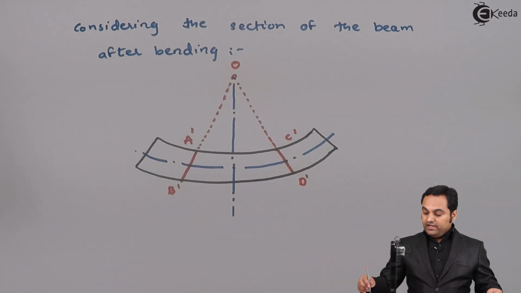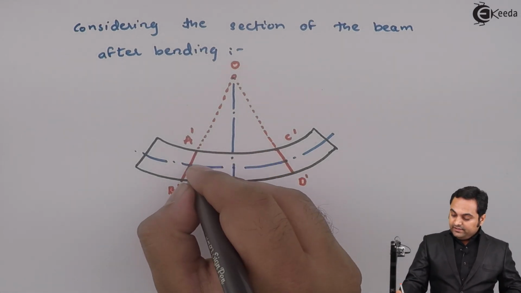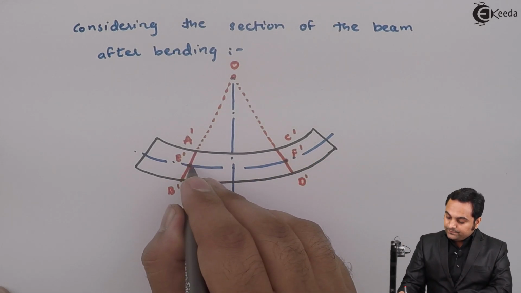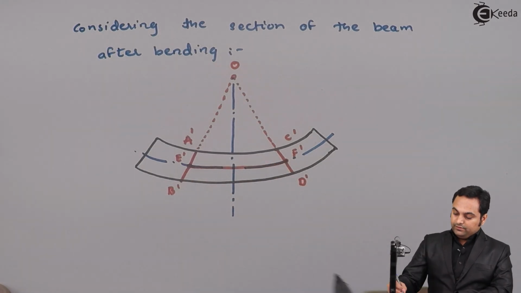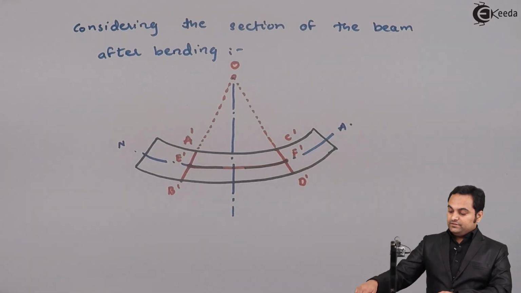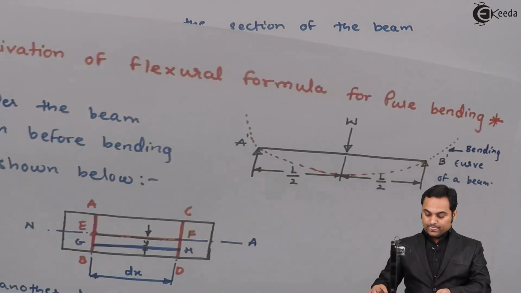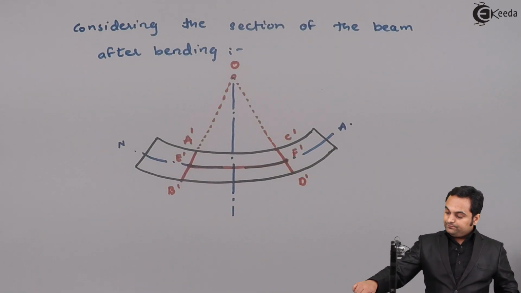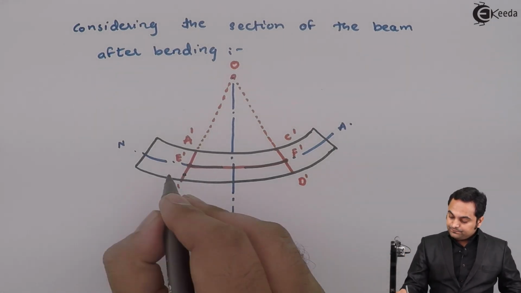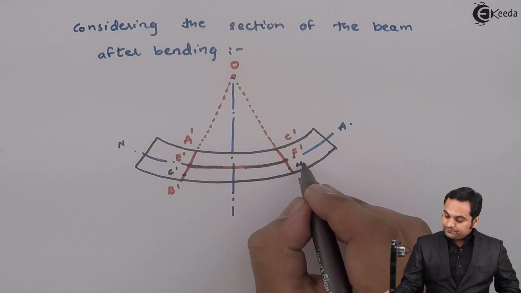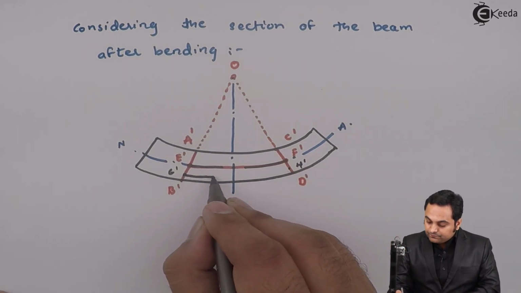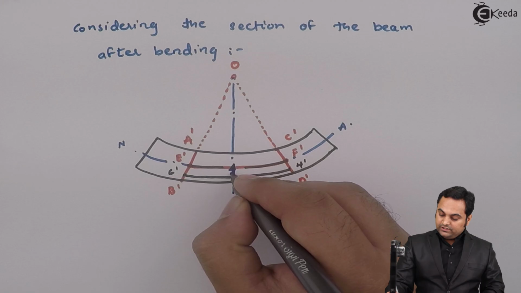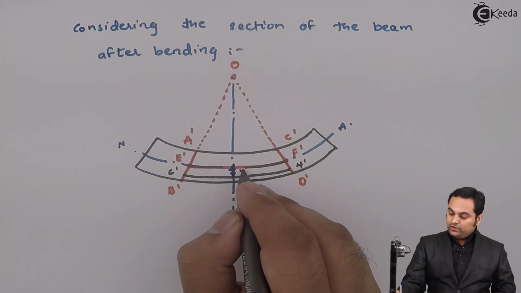Next, after this we have layer EF, so that layer EF will be E dash F dash, that is the neutral layer, and here we have the neutral axis. Similarly, the layer GH, it will also shift, so we have G dash and H dash, this is the layer. Now the distance from the neutral axis to the layer G dash H dash, that was Y we have taken.